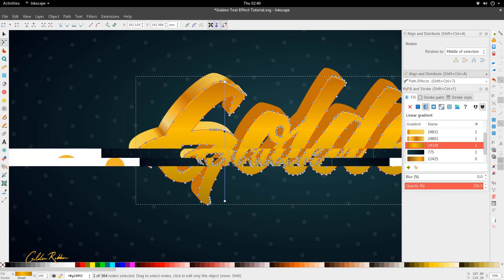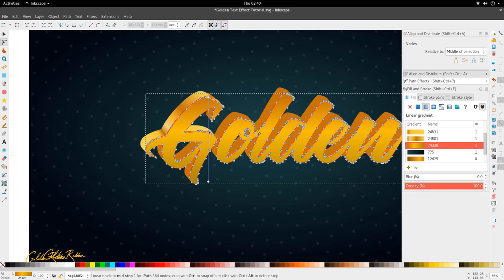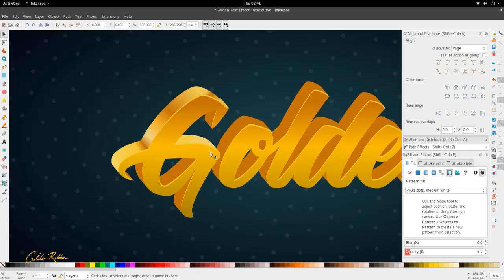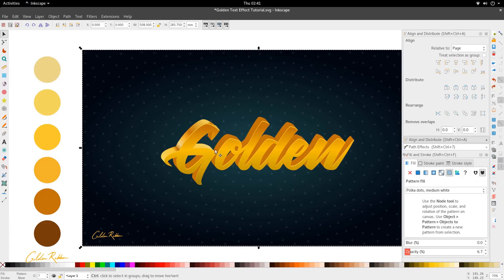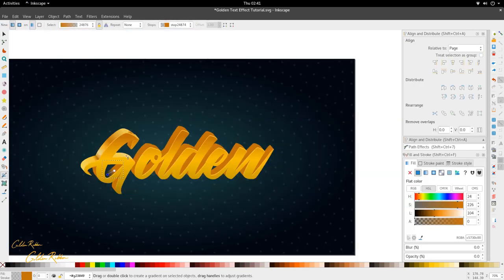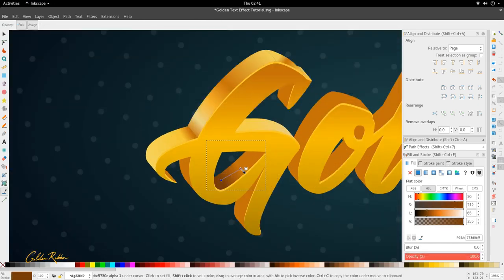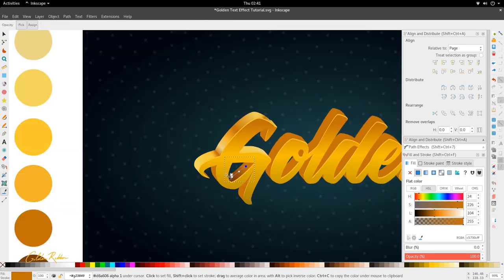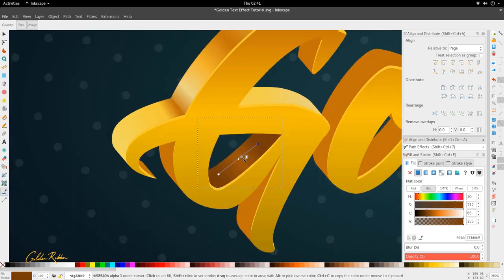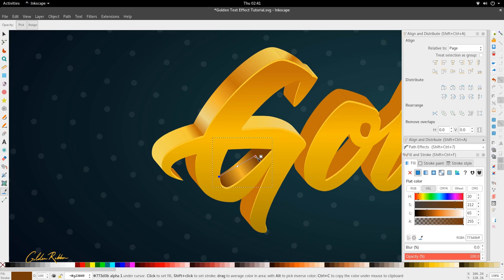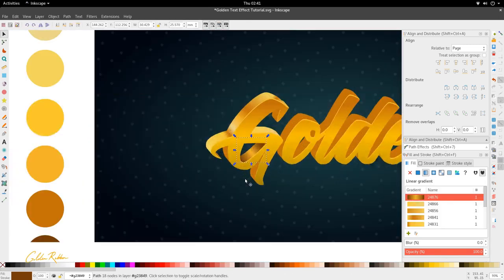Okay, our internal sheen is a little bit high colored, so I'm going to bring it down a bit. Just a little bit. Okay, so we're going to go ahead and do underneath. Now underneath, you expect the majority of it to be dark browns. In a situation where it's cornered by two overlapping shapes right here, the bottom of the G and the top, the top and the bottom are going to be darker shades, and you're going to have an orange shade in between. Something along these lines.